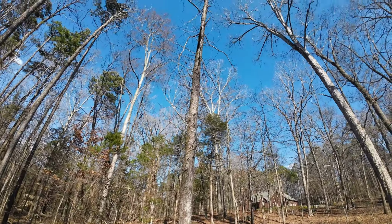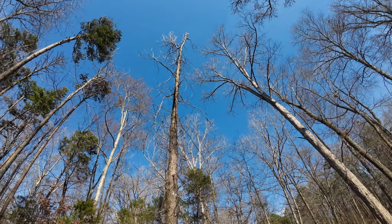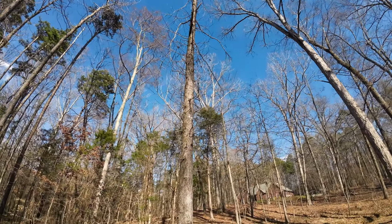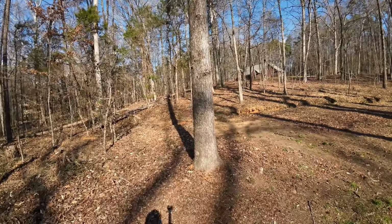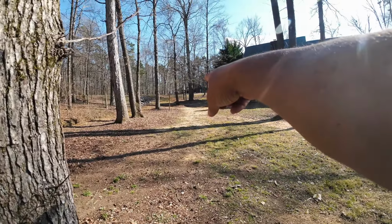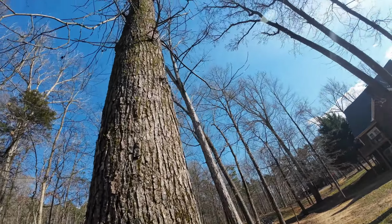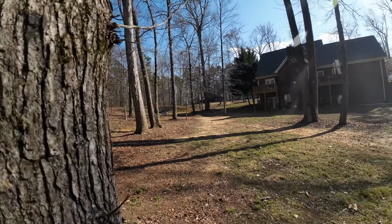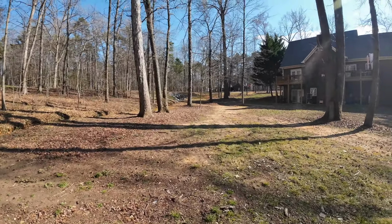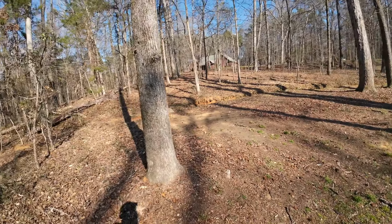It's all of, I'm going to say 100 feet, 90 feet in that range, probably 100 at least. And I'm going to try to aim right down there. It's leaning a little bit that way too. We've got some wind here today on this fine Saturday, but I should be able to get it to land right over there. I don't foresee too much of a problem with that.